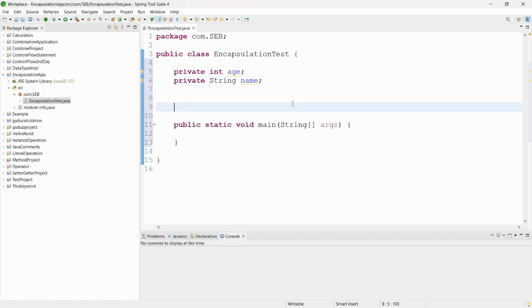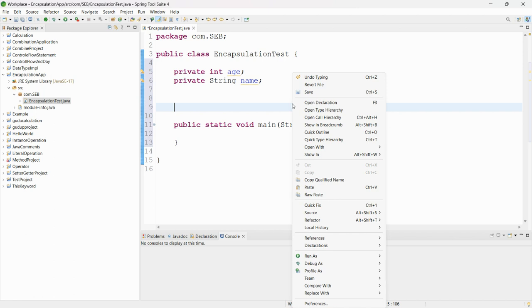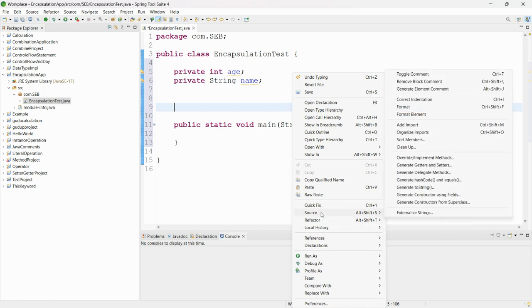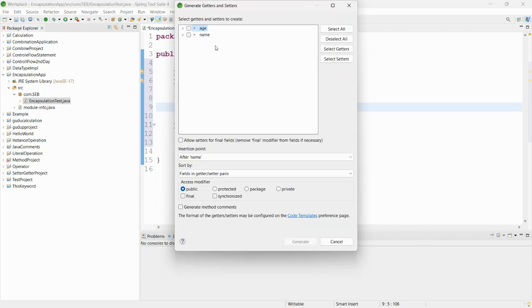If you right click here, then go to the Source option, look here, guys. There is one option, Generate Getters and Setters. By using this option you can generate the setter and getter methods.